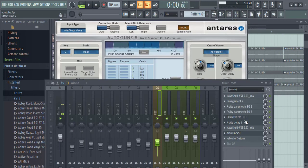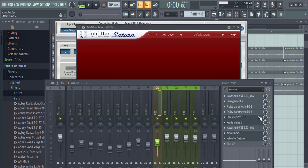Then I added an auto tune again. I added it, and I added this FabFilter Saturn. This is a distortion. I didn't put much.